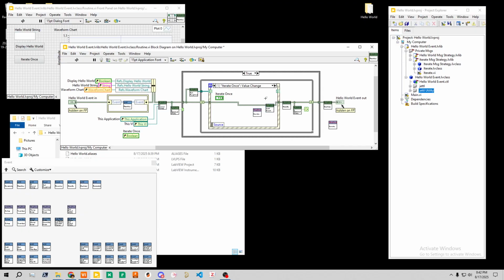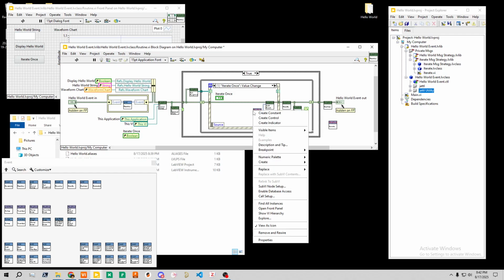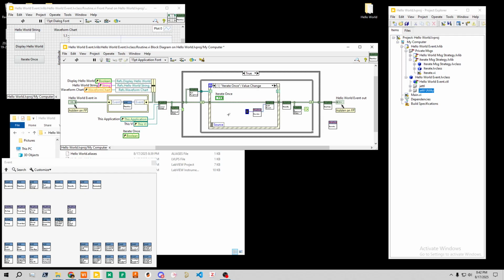And we will wire that in here and give it an iterate of 1. I suppose this is just a number, so we'll have to bundle it into the class private data. So this is the message. We send the message to ourselves. It is executed in the message strategy message override.